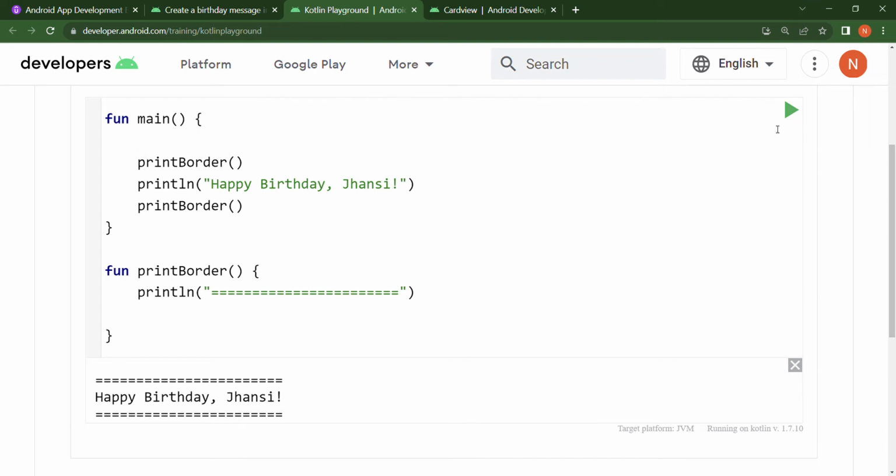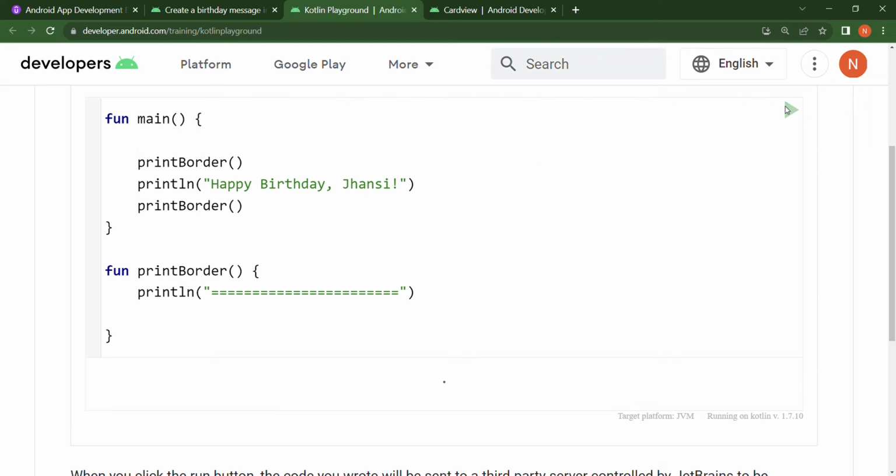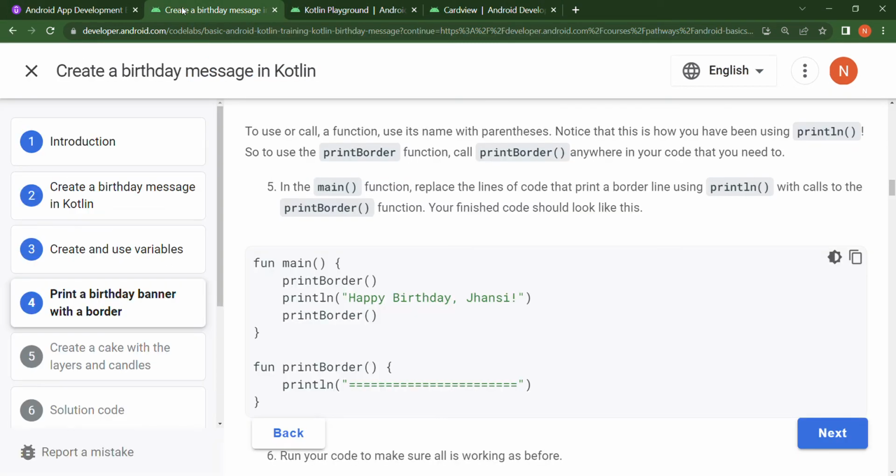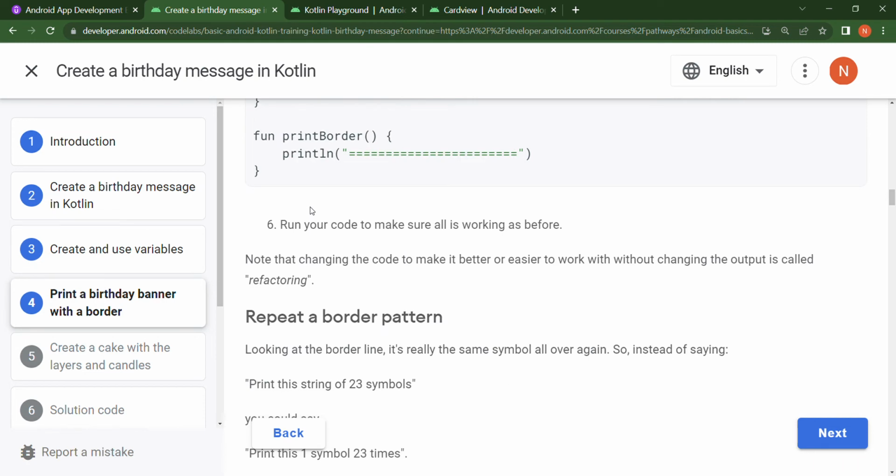Alright, and let's see if it runs the same thing. And it does. Run your code and make sure it's all working as before.